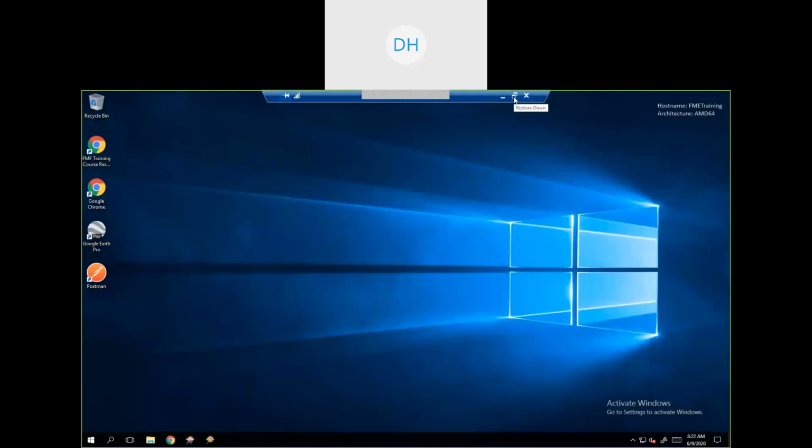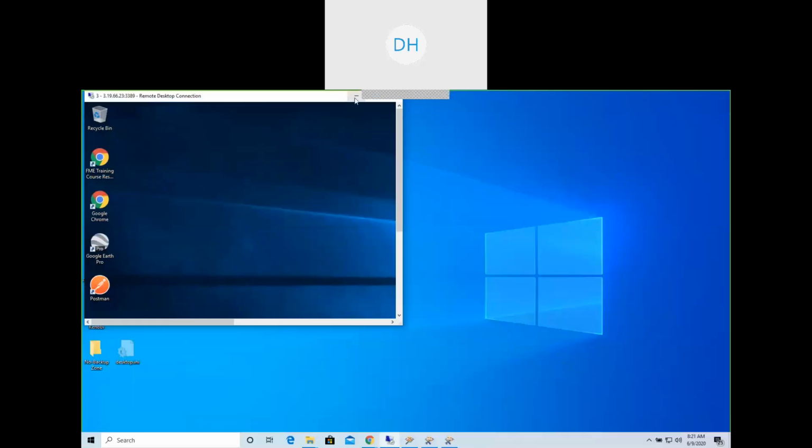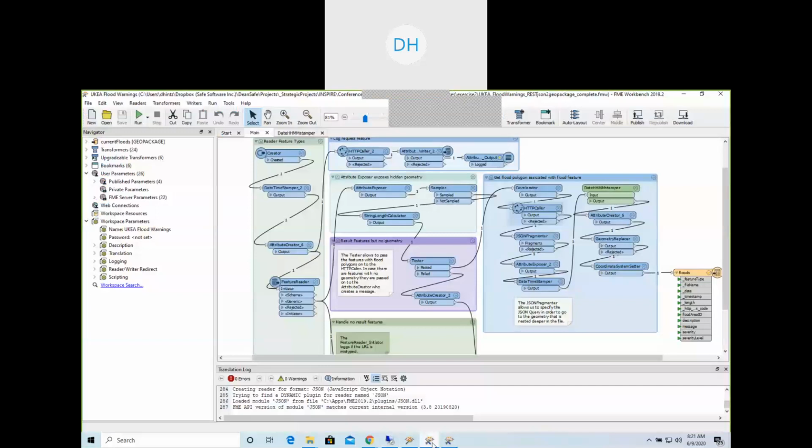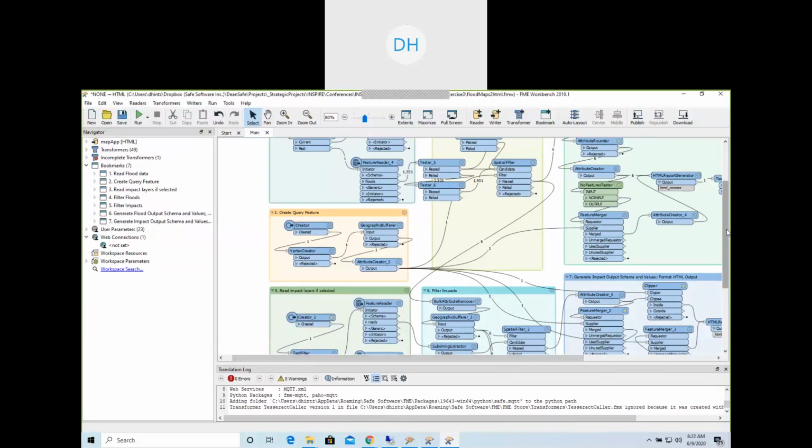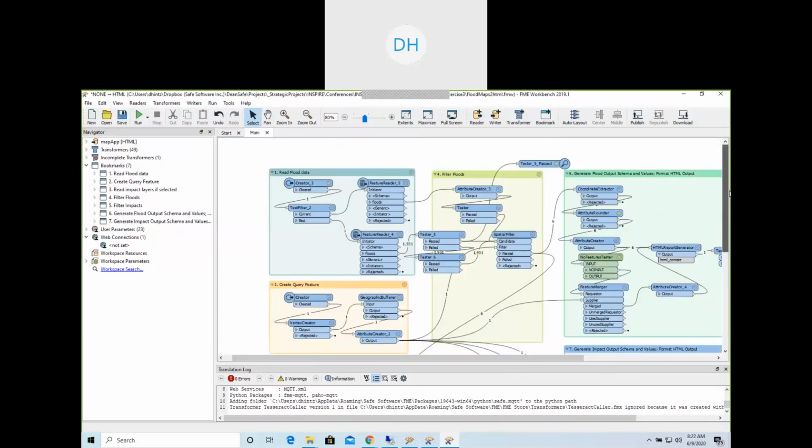While we have a minute or two left, I'm going to go back to that. I flew through the reporting workspace pretty quickly, so let me see if there's anything else here that might be useful to know.